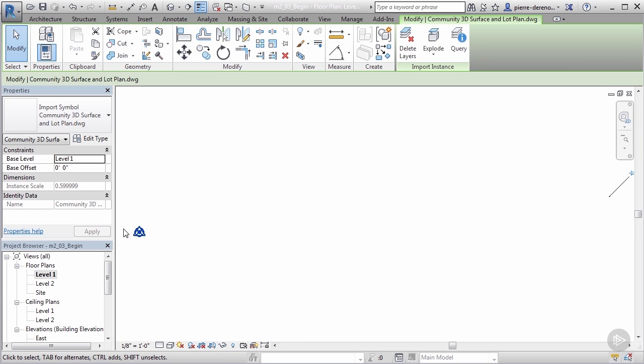But over here to the left, those are the two graphics we needed to bring in. The triangle is going to be our survey point, and the circle is going to be our project base point. We'll get into more detail in the next clip. We're just more concerned with orientation. So let's go ahead and select our drawing way over here if you don't see it.